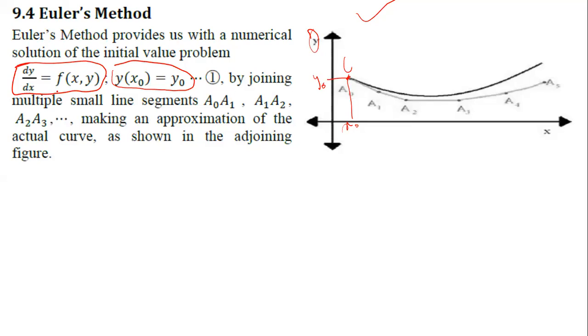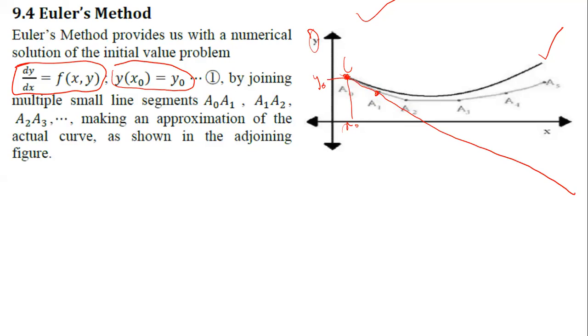So let's say we have some arbitrary functional form, something like this curve. In this Euler approach, what we do is simply draw a tangent at this point. By drawing a tangent at this point, we have a straight line, something like this. Once we have a tangent, we simply find the slope of this tangent. How do we find the slope of this tangent? It can be obtained by considering two points here.